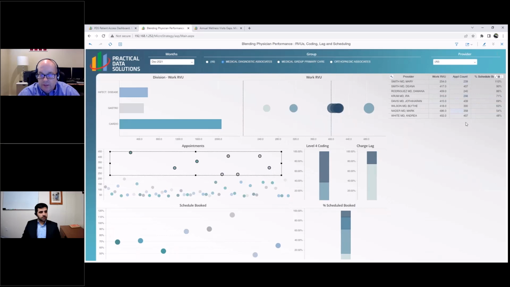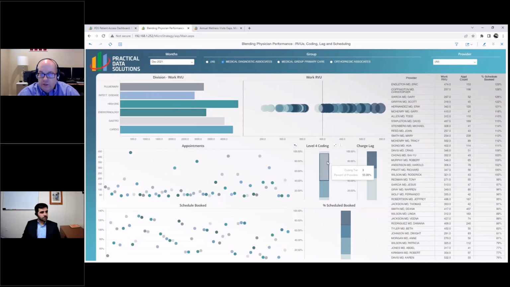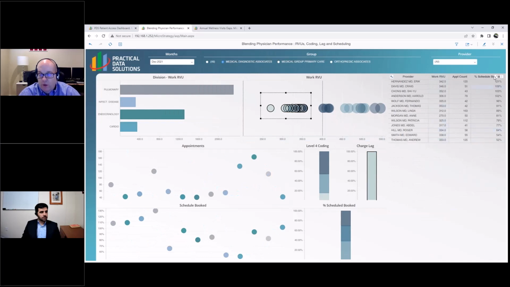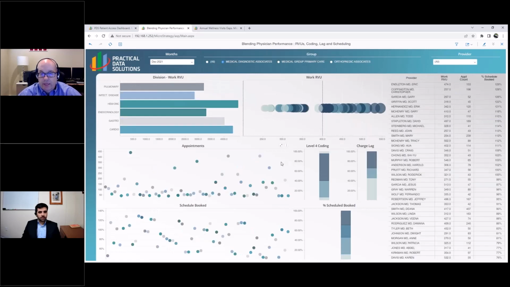We can also look at things like coding and charge lag, which is provider efficiency on the billing side of things, which can help move them toward, those are big drivers of RVU productivity as well, with where the charges are getting held up and what's being appropriately coded for what they're doing from a clinical fingerprint and an E&M standpoint. Yeah, what's kind of neat about that is, the more you do that kind of work, you start to see some trends, right?